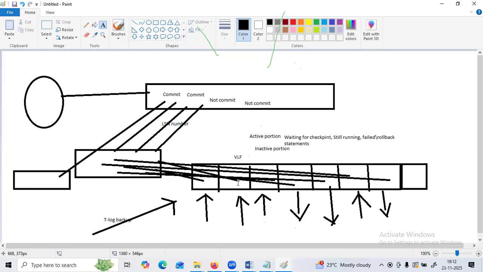It may be an active portion, or replication configured, or Always On availability configured, or a checkpoint not happening. Log reuse may be waiting for different operations. Why truncation is not happening, we can discuss when the log file is full.